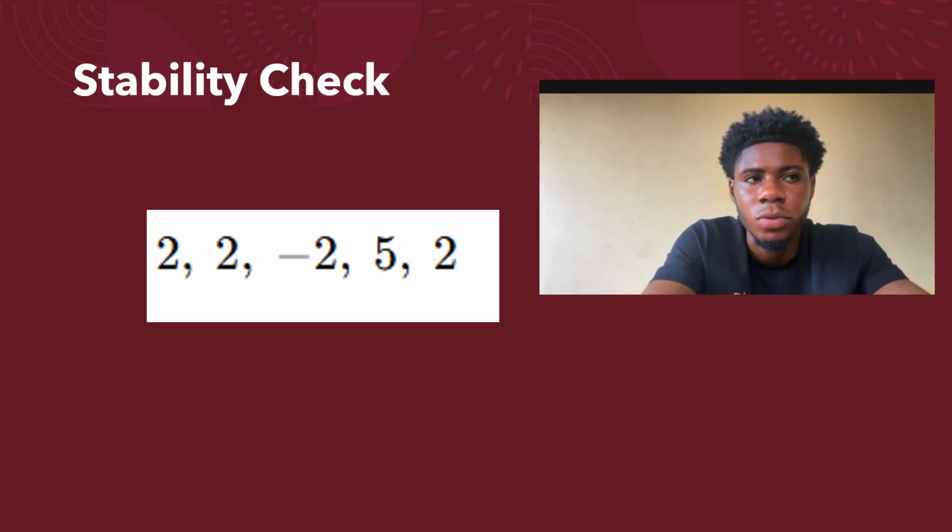This is very important because the number of sign changes in the first column corresponds to the number of roots in the right half of the s-plane. So since we have two sign changes, it means there are two roots in the right half plane. Therefore, the system is unstable.